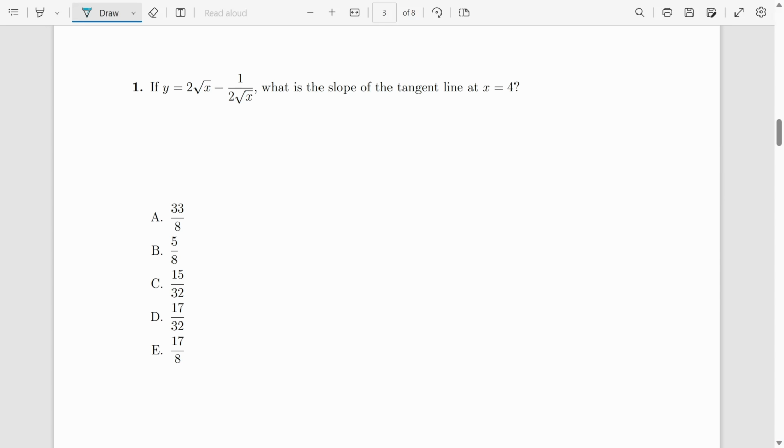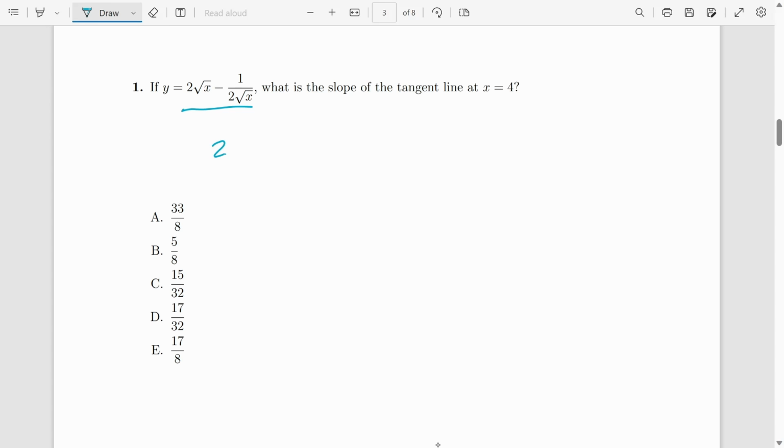So let's start with this first one. This is a pretty basic derivative question. It says, what is the slope of the tangent line, which is a keyword for take the derivative. And then after you do that, plug in 4 for x. So let's do that. I think it would be really useful at the start to rewrite these square root of x's as x to the 1/2 power. By doing that, it makes it clearer that we can just do the power rule, or the exponent rule, whatever you want to call it, where you bring the power up front and then reduce it by 1. So let's go ahead and do that.